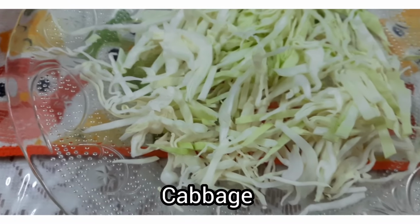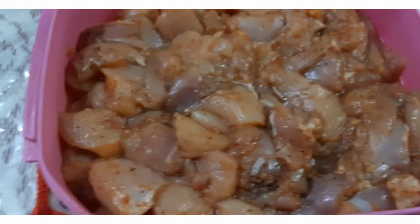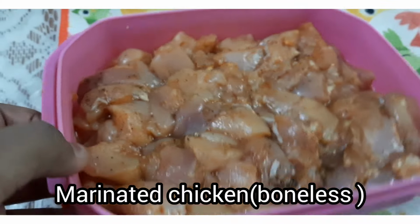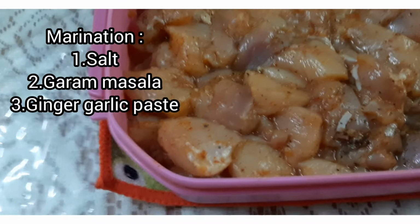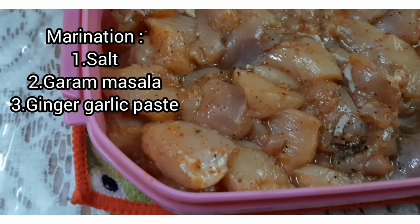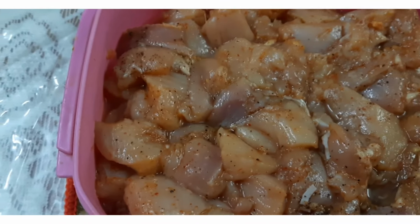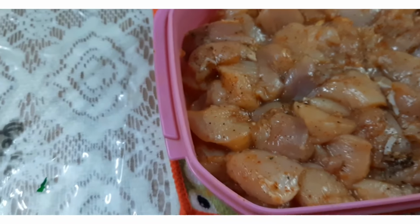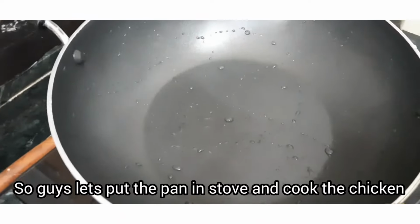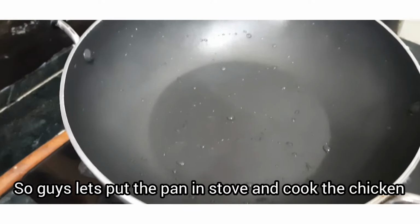This is cabbage and boneless chicken which we have marinated with salt, ginger garlic paste and the garam masala. We have kept it marinating for 15 to 20 minutes. So guys, first we put the pan and cook the chicken.